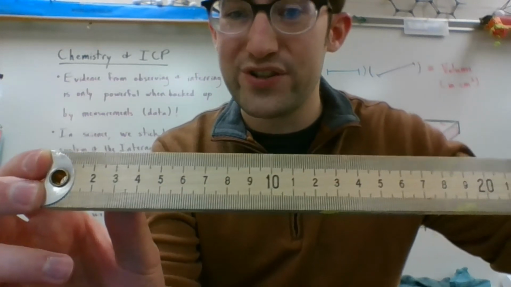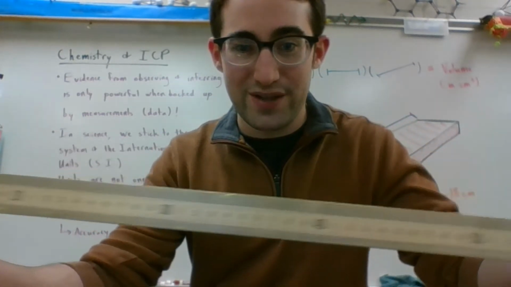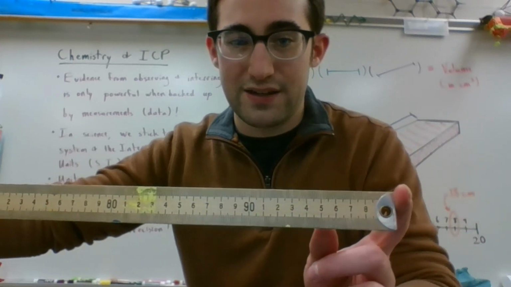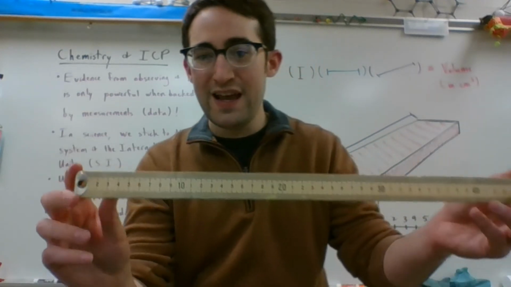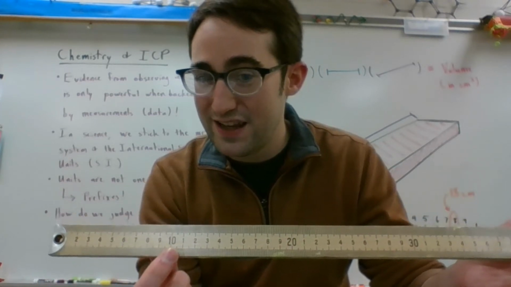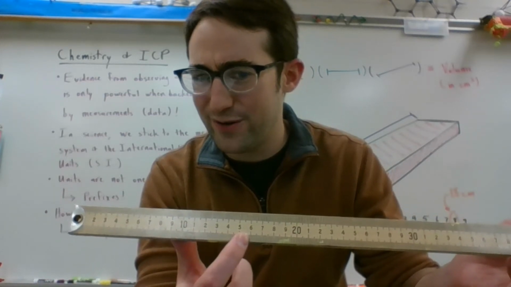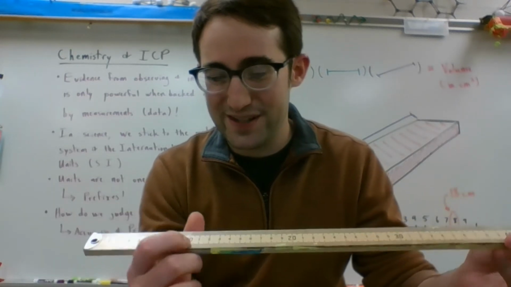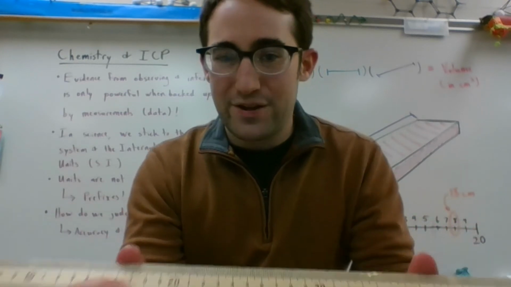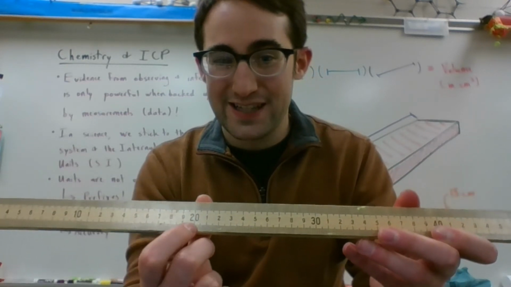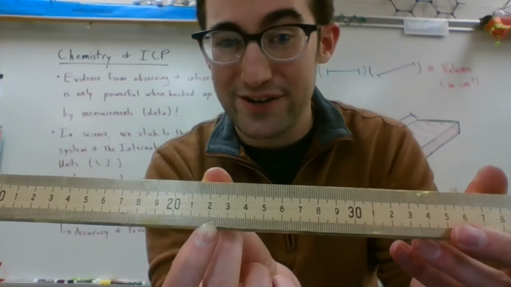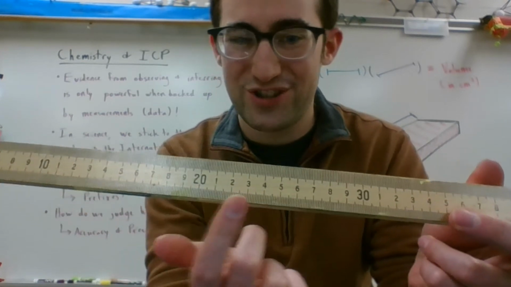Each one of these numbers is a centimeter, and there are 100 centimeters in a meter. Let's skip to the end here. There's 90 and then 100. On some meter sticks, it can be a little confusing because you go 1, 2, 3, 4, 5, up to 10, and then it goes 1, 2, 3, and it starts over at 1. That's just because they didn't want to squeeze in a whole 11, 12, 13, and then 21, 22, 23. They're just saying that's going to be one more after that last 10 spot. So right here would be talking about 22 centimeters, not 2 or something like that.